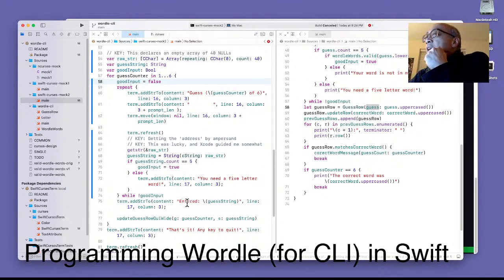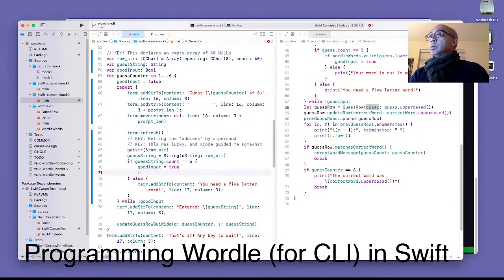So when I say entered this, goodInput is true. I can clear this row. I think that's what I want to do.